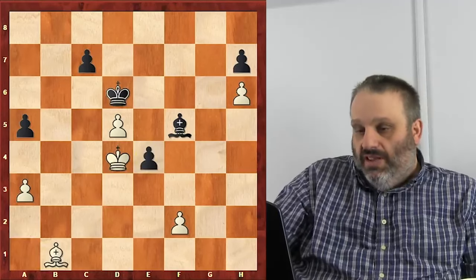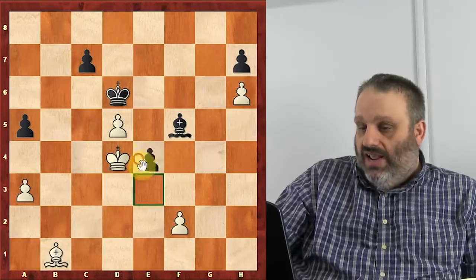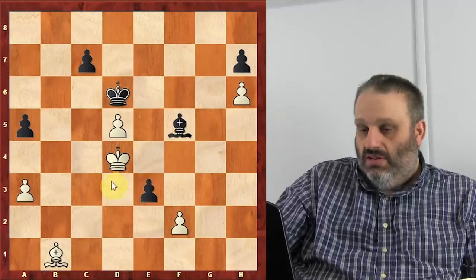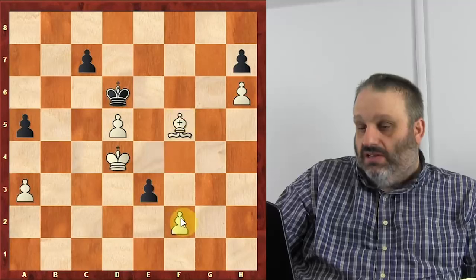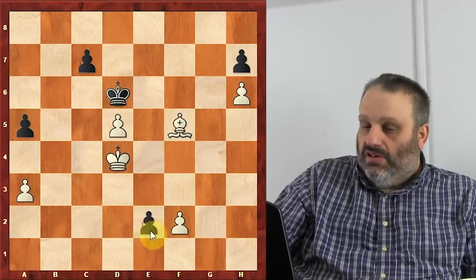You play e3, a discovered attack on the bishop. And then if you take it, you don't take on f2, you play e2. And now I take en passant.